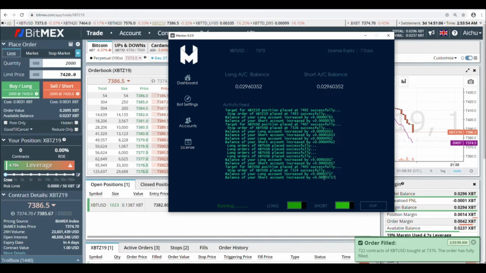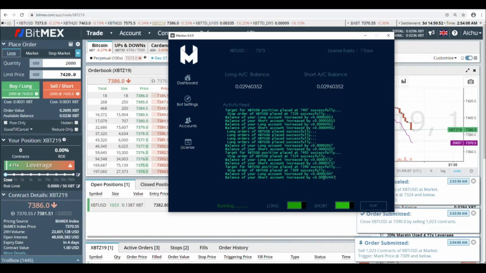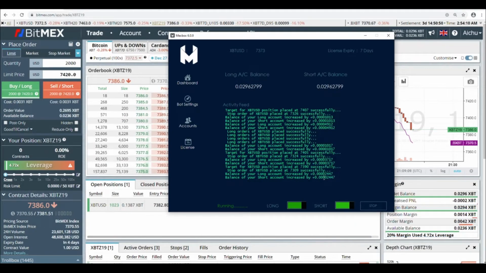Basically, with XBT USD one more order got filled because the price went against us. Now our target is 7390. On the screen, you can see the price of XBT Z19 is 7386. I just kept it open all night. I forgot to click on that perpetual contract, but you can see the price of the perpetual contract is 7360. It's going down.